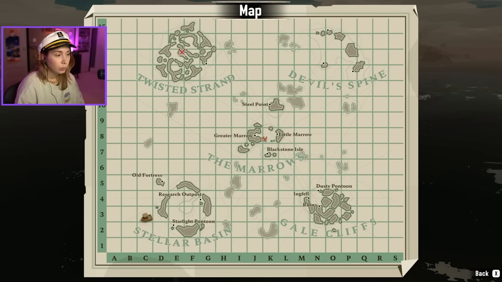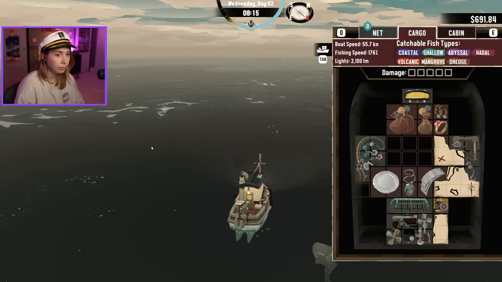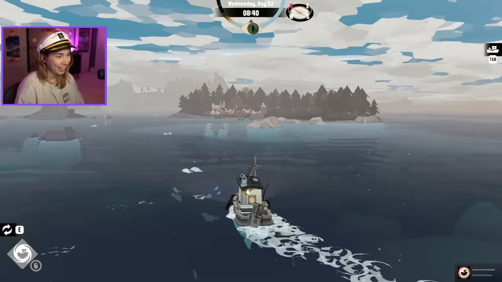Nice. I think I about saw what there is to see at the Stellar Basin. We could go here, check out this island. Go north. Actually, I should sell all this first. My hull is pretty full. Which means... Manifest. That's so cool! Dimensional bypass. I love it.